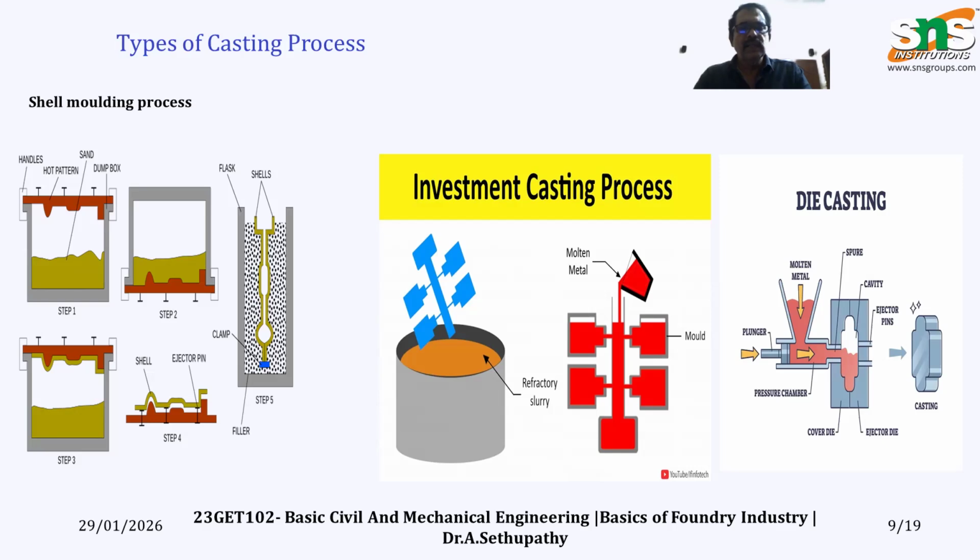Mostly the cylinder heads and cylinders for two-wheelers are made by this process. Most of the two-wheeler cylinders and cylinder heads for TVS Motors are manufactured by Autocell and Indocell, companies located in Coimbatore. They supply cylinder heads and cylinders to TVS Motors, and in those companies they make only shell molding castings.